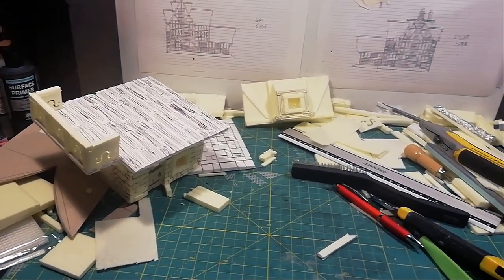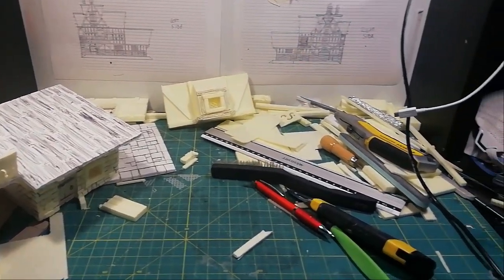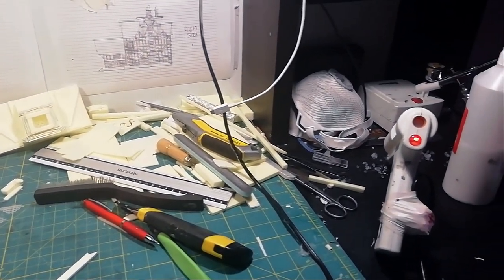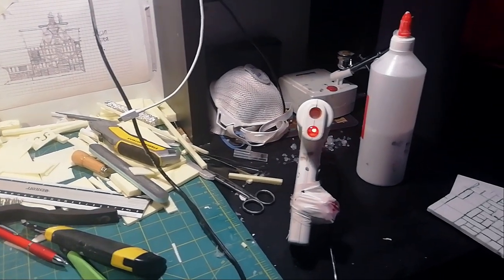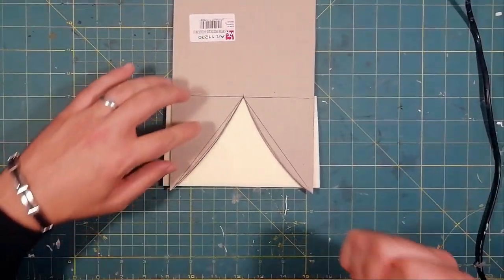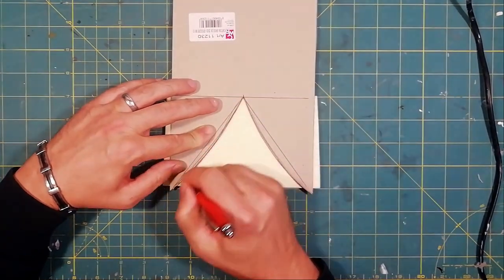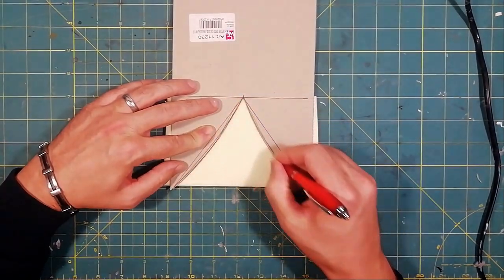And this is a mess. When I'm speed working on this kind of project, from time to time I need to stop and just clean everything. Next, I'm creating the roof parts from a template that I often use to give a nice curve to the roof.